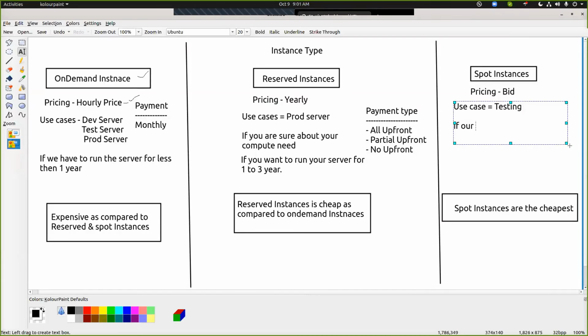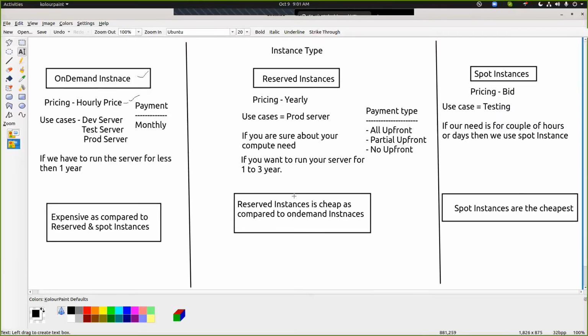If our need is for a couple of hours or days, then we use Spot instances, or else we use on-demand or reserved instances. And Spot instances are the cheapest.